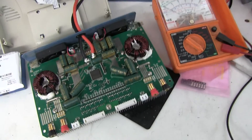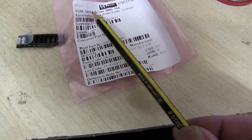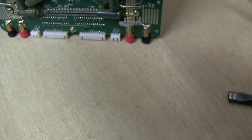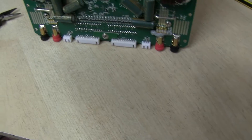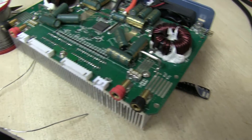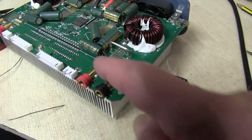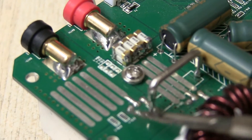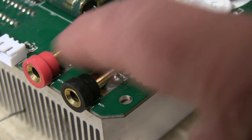I'm going to put the fuses in and see how we get on. The fuses are 15 amps each — there are four of them, making 60 amps total. They're called Quick Blow SMD 15 amp. I've held them in place with some blue tack on one side to line them up, then you solder across this side, take the blue tack off, and do the other side. With a nice hot iron and some solder, make sure you've soldered it right down and bridged all the fuses from top to bottom on both sides. This side needs a hot iron because the heat dissipates into the board as well.